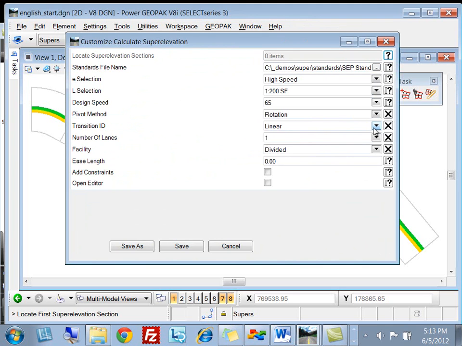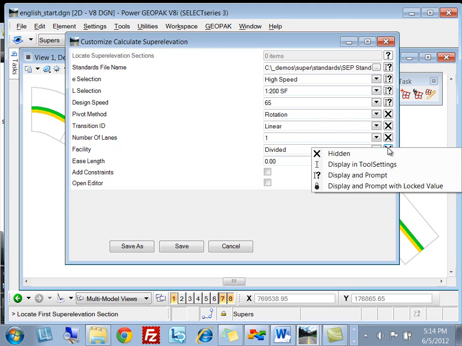Generally, you're going to use either linear all the time or perhaps parabolic all the time, but you really don't switch back and forth unless you are working for multiple customers. And so maybe that's one that your users never need to see because you're always using, in this case, a linear transition. Or perhaps you don't use the AASHTO adjustment factor, in which case you don't care about the number of lanes, and so maybe you want to turn that off.